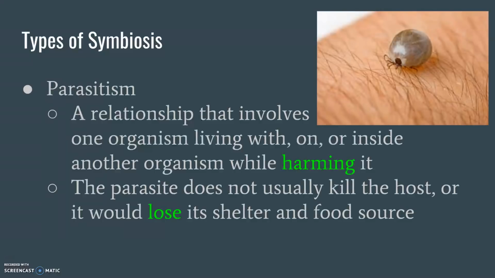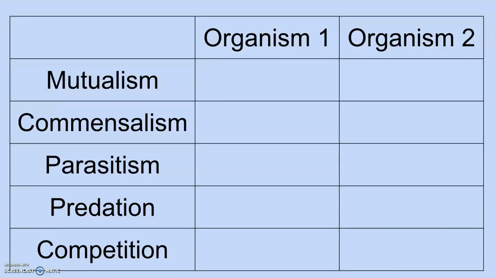Or let's think of a worm. Let's say there's a worm inside a dog, like that video. Everyone remember that video? Good. So that worm is so happy. Food, water, shelter, all in the same place. What else do you need in life? The dog is getting harmed, though. The dog is getting malnourished or undernourished. The dog might actually feel uncomfortable. It might feel full, like it can't poop the whole way. It might feel just kind of gross. So parasitism: one's happy, the tick, and the other actually gets hurt.